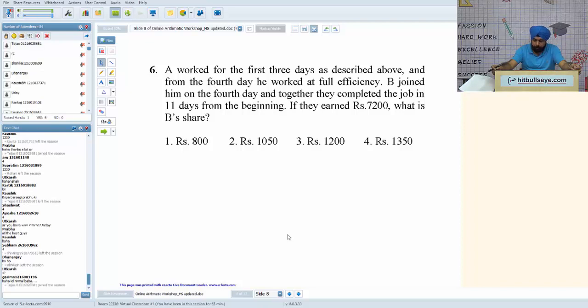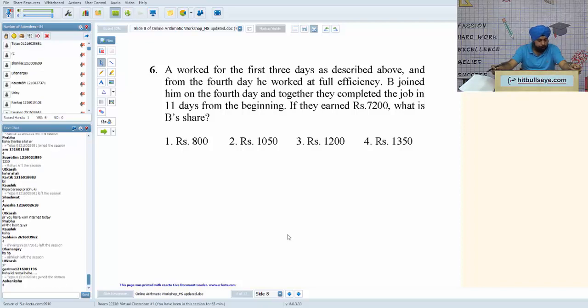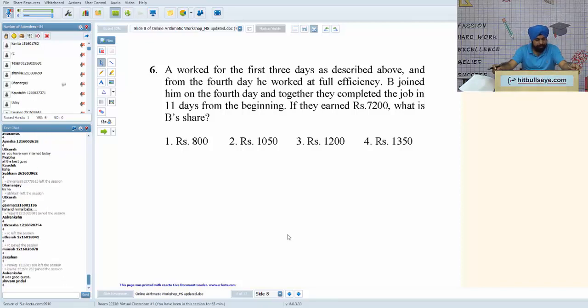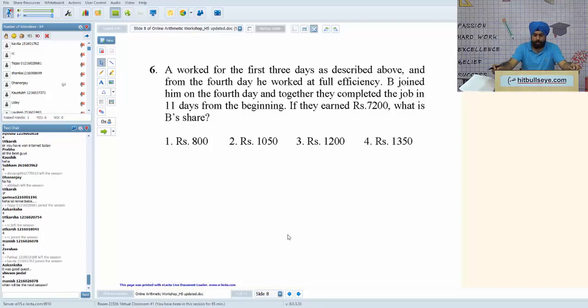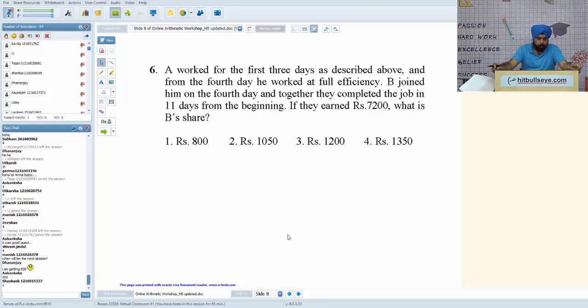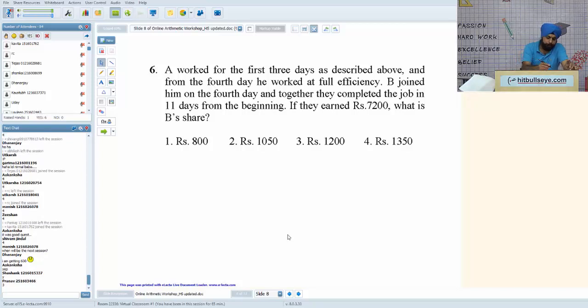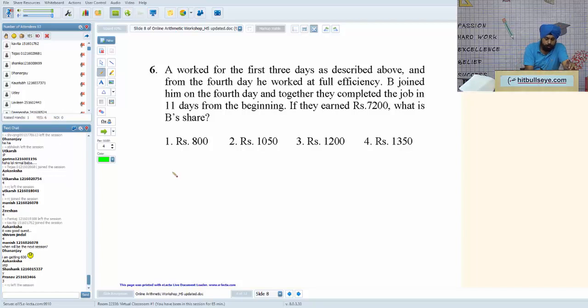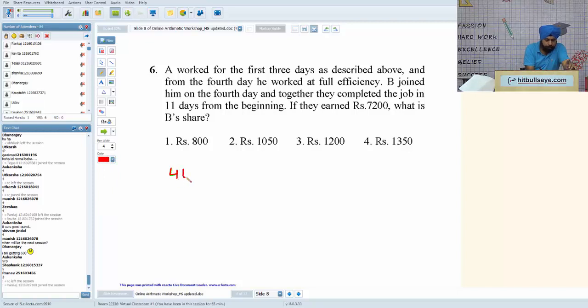Okay, so students, many of you are giving the answer to be the 4th option. I guess everybody has tried. So shall we discuss it? This question can be solved smartly. It's not a tough question if handled properly. We have already done this earlier for the previous question: on day 1 he works 2 units, on day 2 it is 4 units, and on day 3 it is 1 unit.